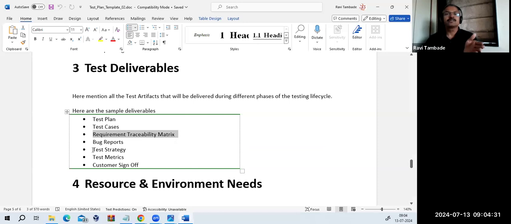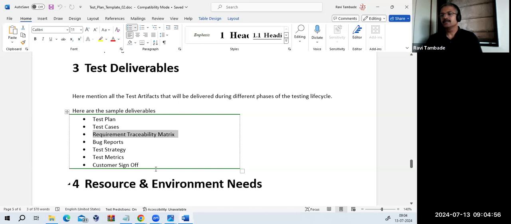If you are going for a certain testing strategy, there is the testing strategy document, your test matrix, and customer sign-off, where the customer has signed on all those documents. Now we keep that document for our own reference. See how much importance this document has in software testing itself.